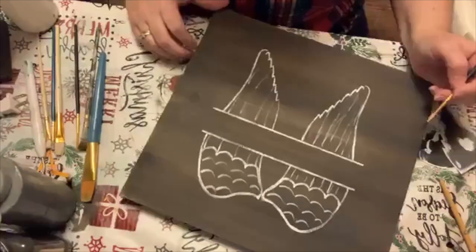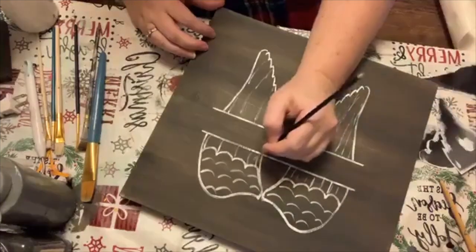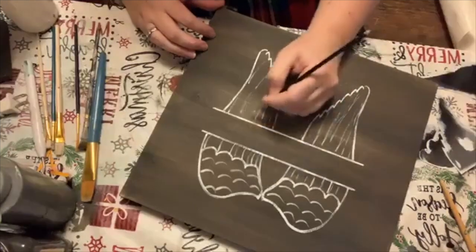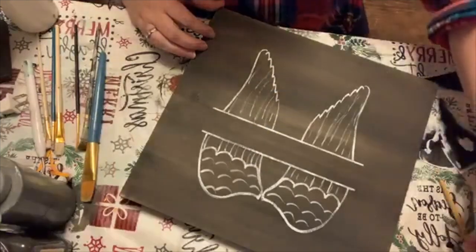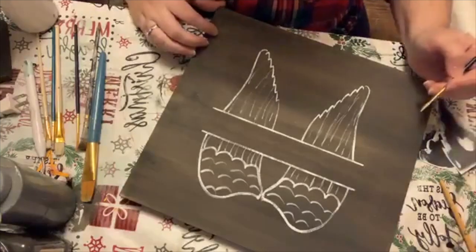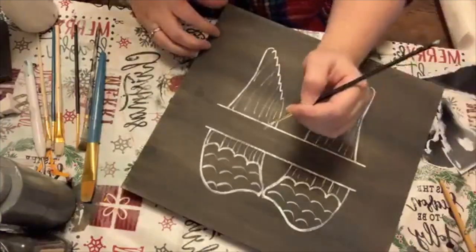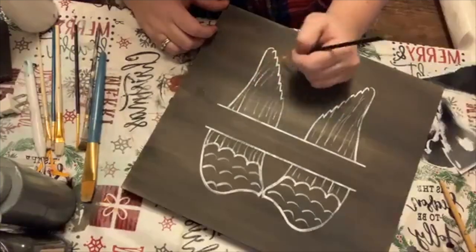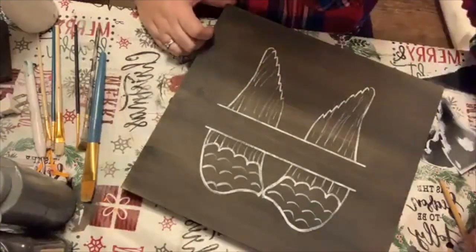Okay, and the same thing here. I'm gonna go ahead and just do something in the middle. Pull those down. And I keep water on my brush, just to kind of keep the paint looking a little bit uneven.